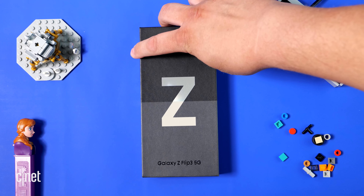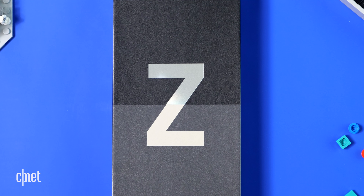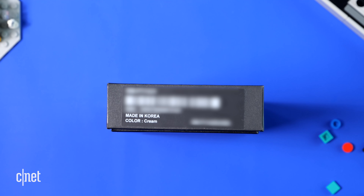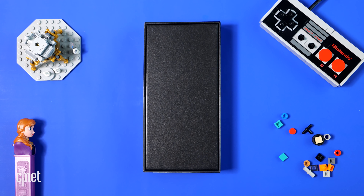The first thing that strikes me about the box is that it's two-tone. It's got a big letter Z, and if you can't tell on the screen, the top half of the Z is kind of like a chrome — it has a reflective quality — and the bottom half is cream colored, because when you flip it, you can see that I have a cream colored Z Flip 3. If you look at the edges of the box, you can see it's very thin. On the back, there's nothing — it's just a black void.